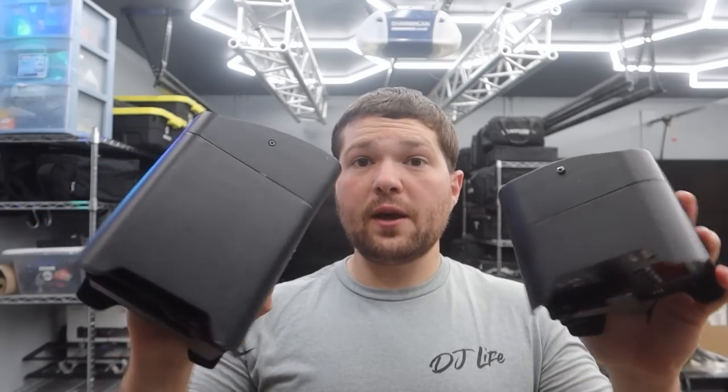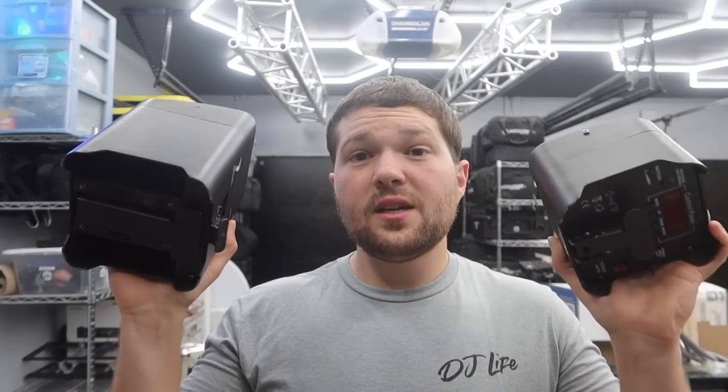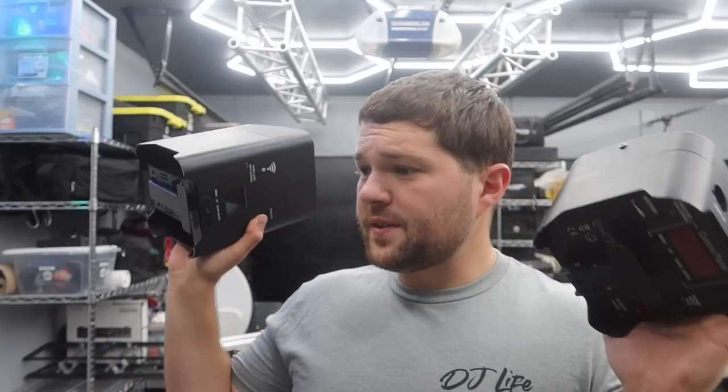Now, like I mentioned earlier, the DMX profiles are different between these lights, so I do not recommend mixing them at your events. You can mix them within your company, but I wouldn't recommend mixing them in DMX situations. Let me preface a little more here as to what I recommend.